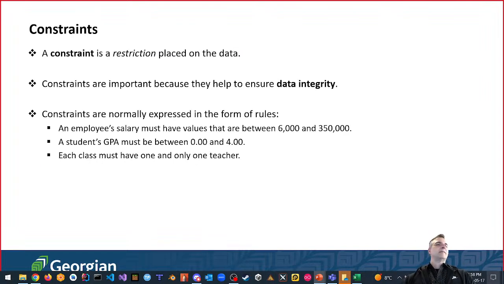Constraints, right? It's a restriction. A lot of times what it is, it gives boundaries. That's what it does for items inside of a database. Example, the rules for how we enter stuff in. And they have to make sense with the real world, right? Because if I don't give rules for the database, then your data could be invalid. Example, I added a date, and the date is from 1970. That doesn't make sense, right? How about the date is from 1800? That doesn't make sense. Or how about the date is 2050?